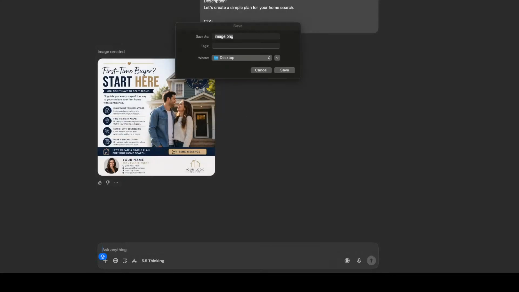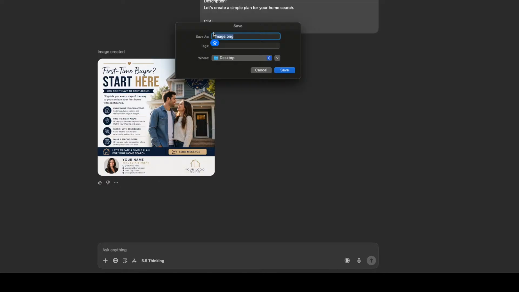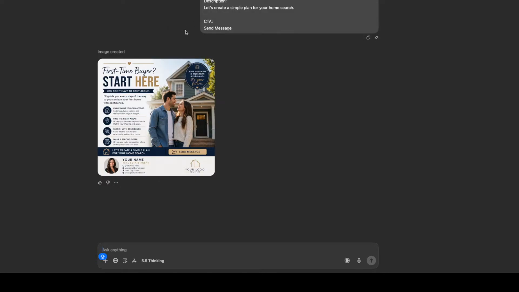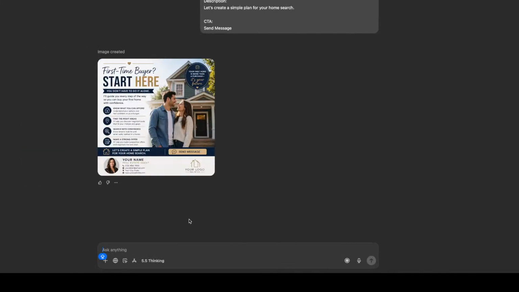So now everything is cohesive. The ad copy is cohesive with the actual ad creative. So let's see. Give me a description for a Facebook instant form.